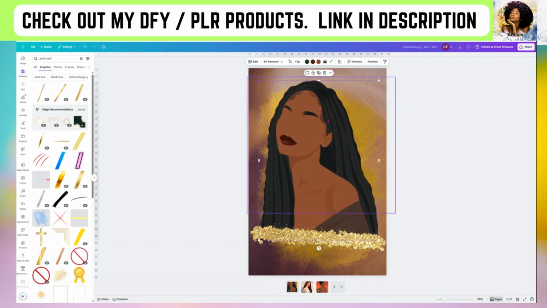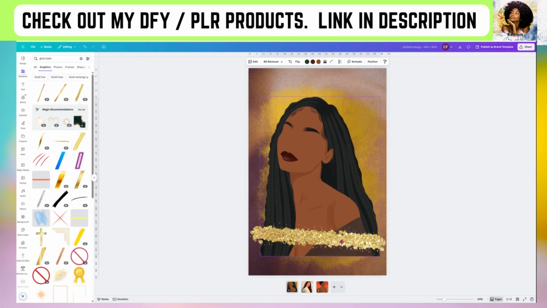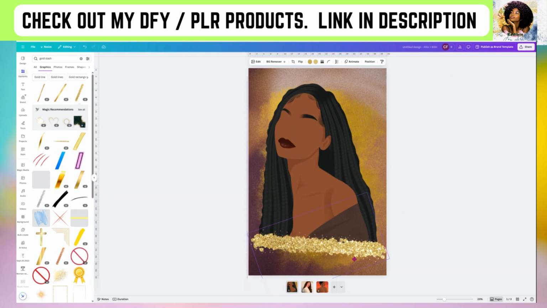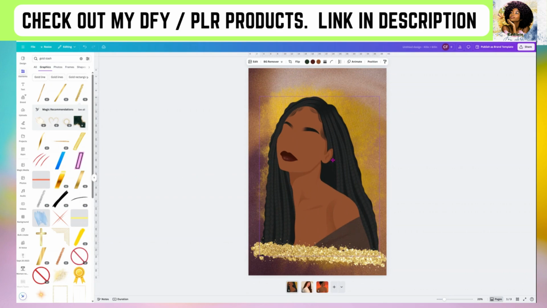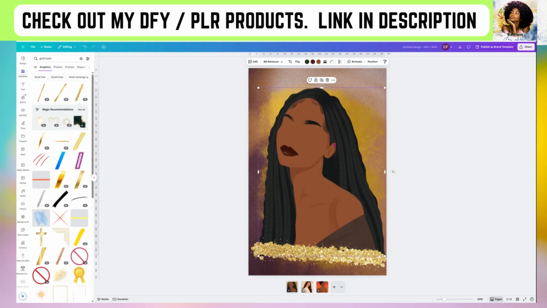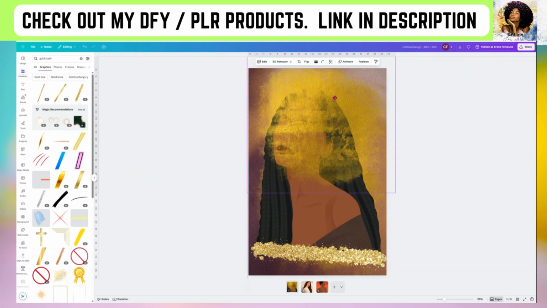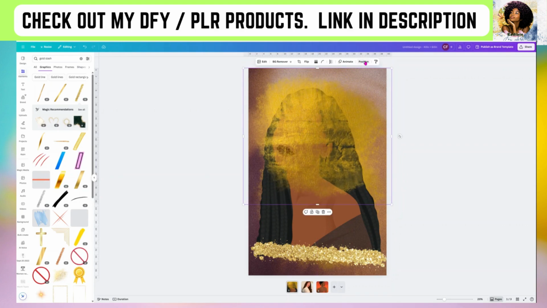Make her a little larger. We can pull her down some and we can pull this, trying to grab this. We can pull this down, pull her down there. We can make her somewhat larger. There we go. And I think I want to duplicate this gold again because I want it to really show.